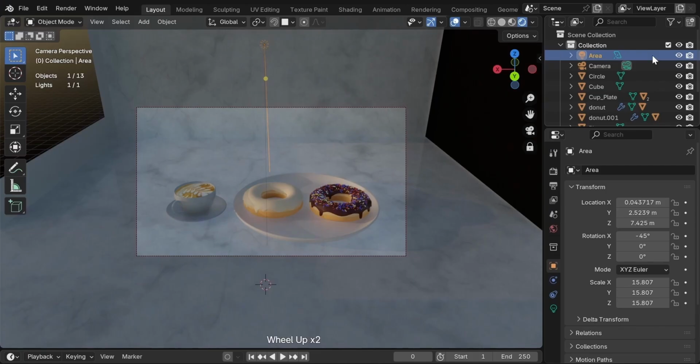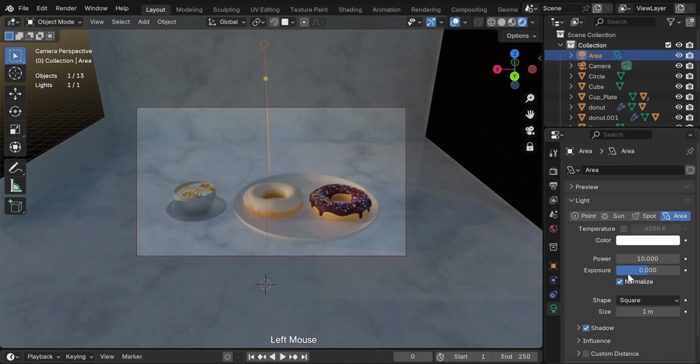Our goal is simple. We want it to enhance contrast while gently lifting the darkest areas, especially where the shadows feel a little too heavy. Start by increasing the strength. Begin with 50 watts. Next, slightly increase the exposure. Let's set it to 1. You should already notice a change. The shadows begin to open up a bit. Now push it just a little further. Set to 1.2. Yes, that feels better.